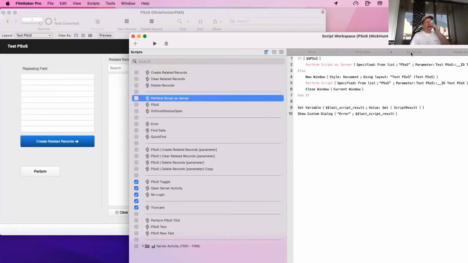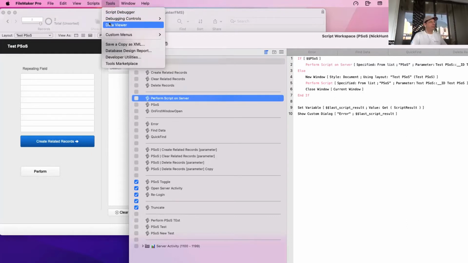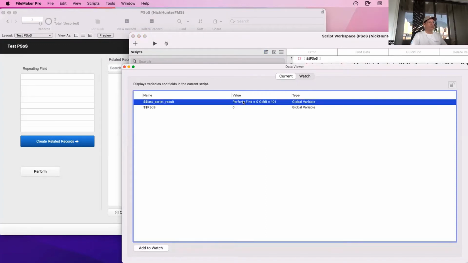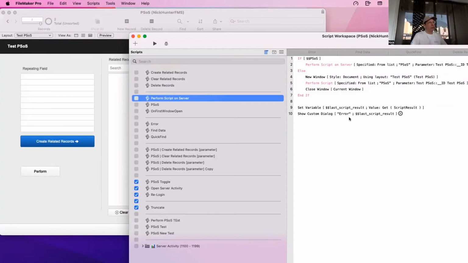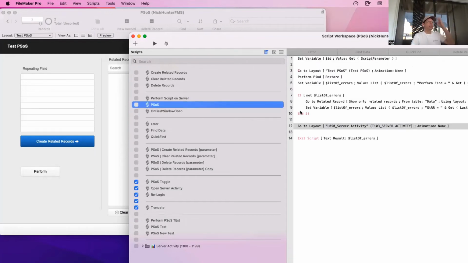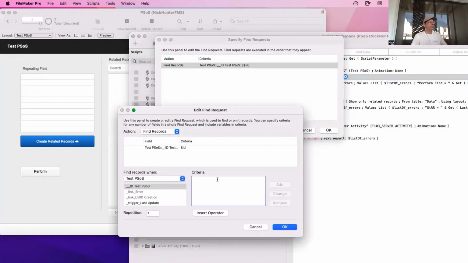So now we have a little bit of time left. I want to show you how we can play with this. Play with that error. Okay, perform find, and go to rare records. I'm not going to enter the JSON and stuff like that. JSON would be the best way to do it, but I'm doing the most simple way, in my opinion. So I want to know what's going on here. And let's say on that script here, I'm going to simulate an error.